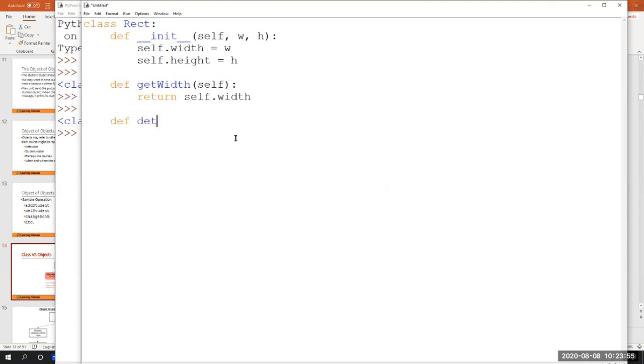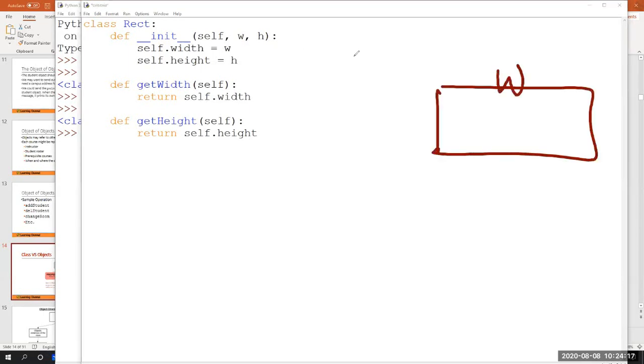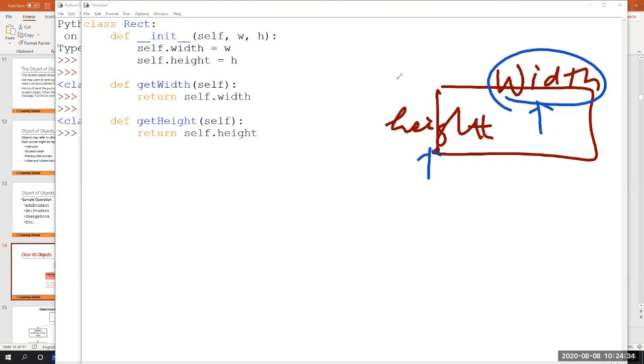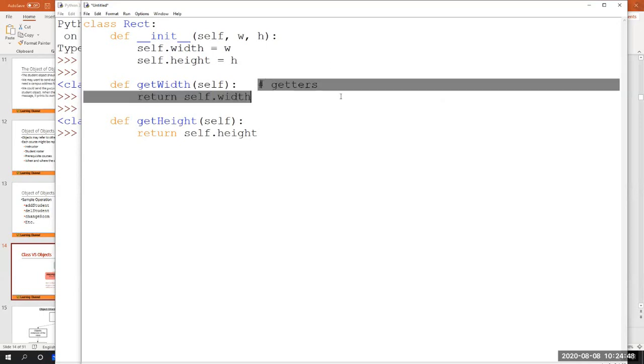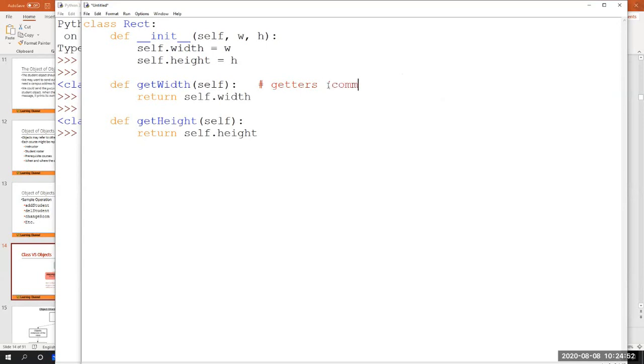Okay, we can define get_height. So these are functions. I talked about it already, right? Is that okay? You know about functions, right? So these are two functions. The data for this class Rectangle is something like this: you will have the width, you will have the height. So basically you can have get_width, get_height. These are getting the data from your class Rectangle. Is that okay? And you can also change the data. These two we call getters. And I put a sharp, which means this part is ignored. These are comments. Is that okay?